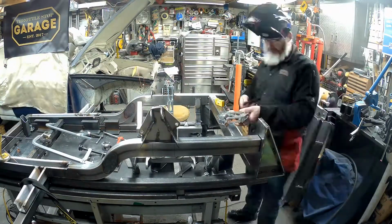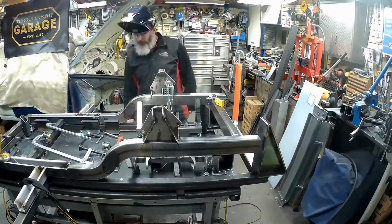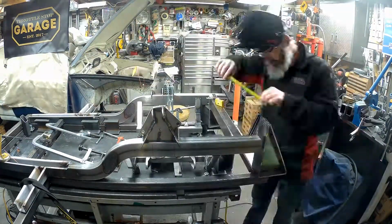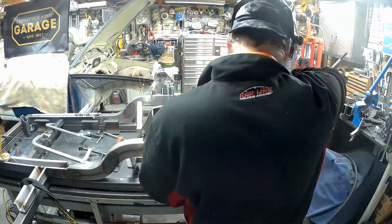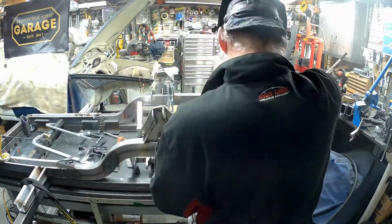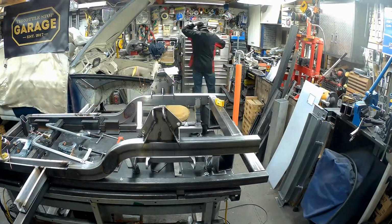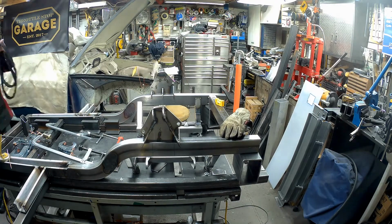Did the same on both sides. Clamped it down, tacked it in place. I was super happy with the fit of those upper control arm brackets. They went in really nicely for me, so happy with that. And now that we've got both of those sides just about tacked in, just use the square to get everything registered up. That's going to be it.